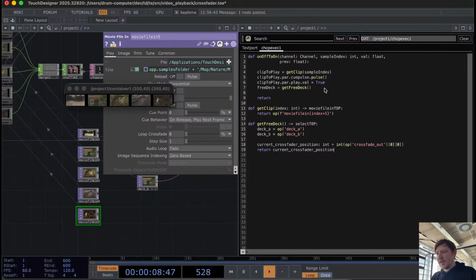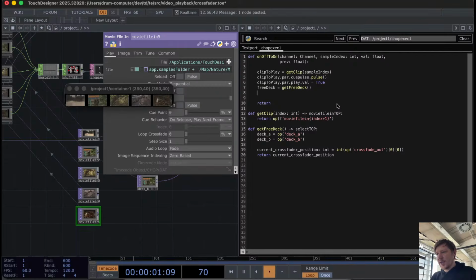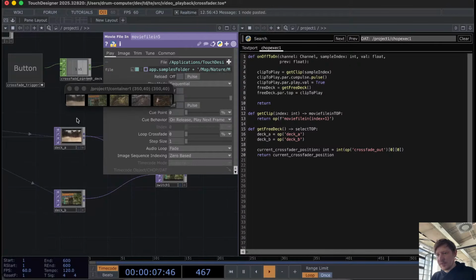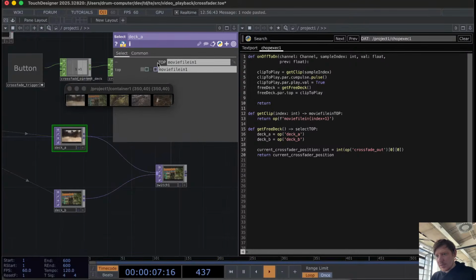So free deck equals get free deck and free deck par top, I believe, equals clip to play. Okay, let's see if it works. Par top, nothing changes.